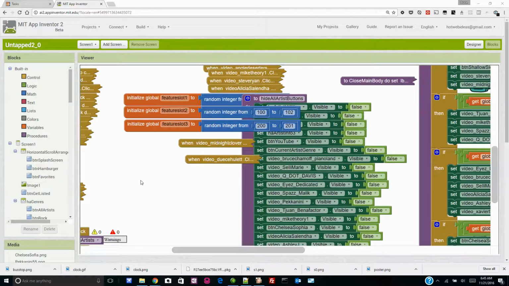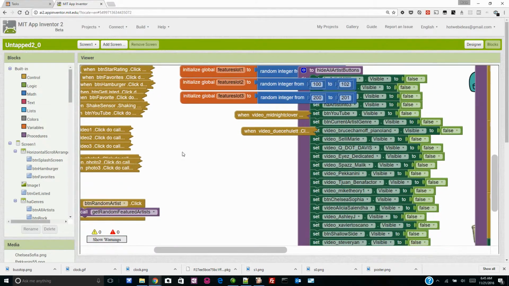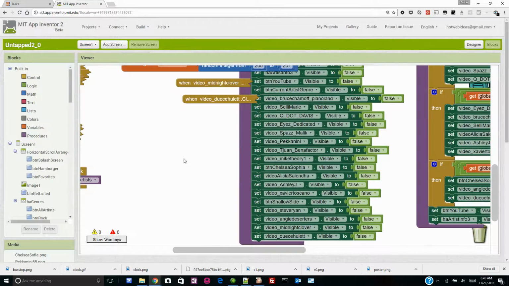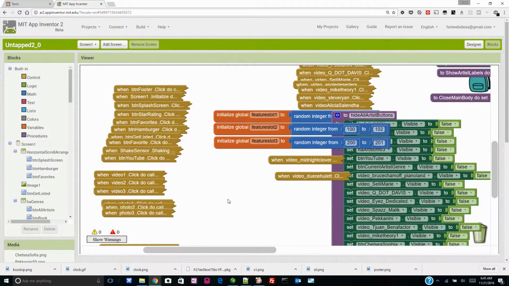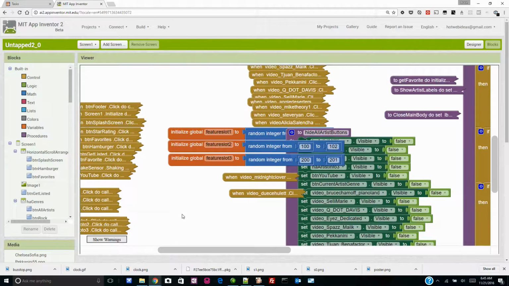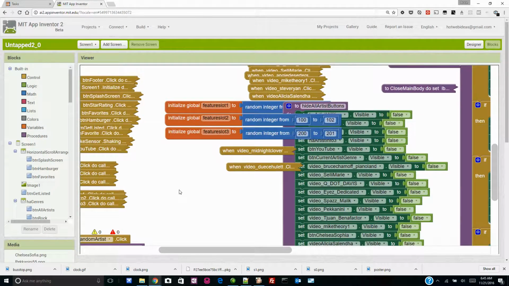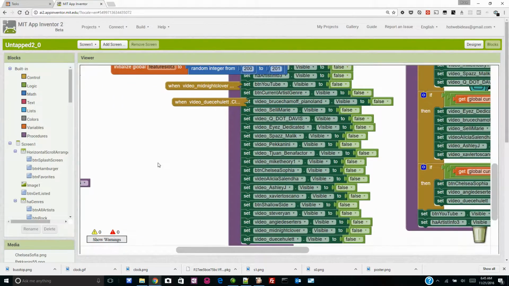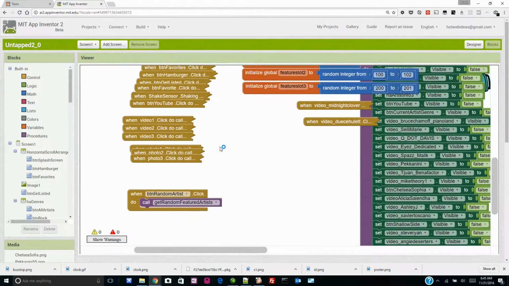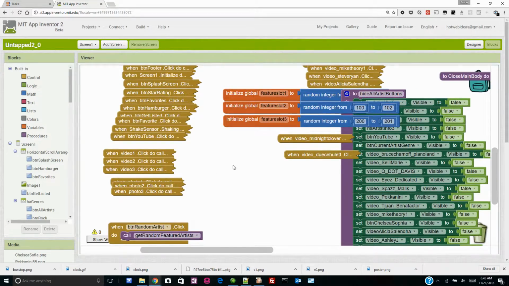Did you ever build a complex mobile app in App Inventor 2, and you had so many blocks that you just didn't know where anything was? You couldn't find anything without looking around. And it becomes messy. The blocks editor becomes very hard to navigate. It's hard to find any blocks. It's just cluttered and messy.